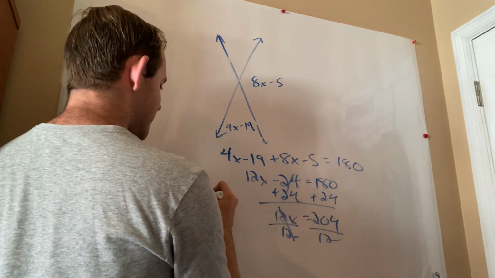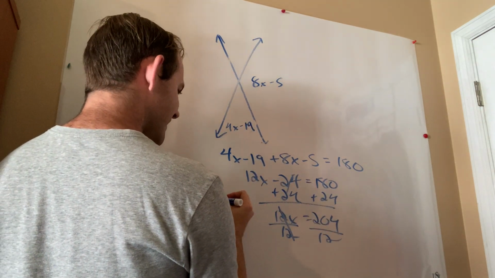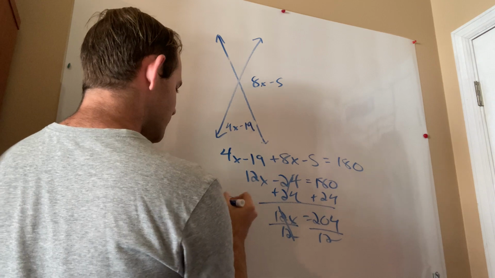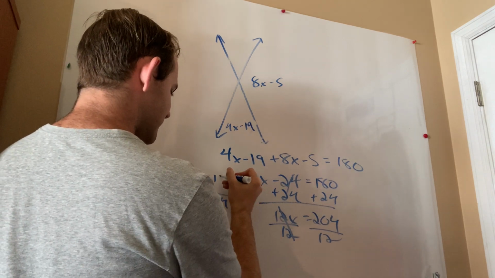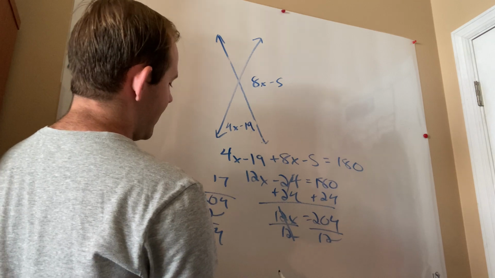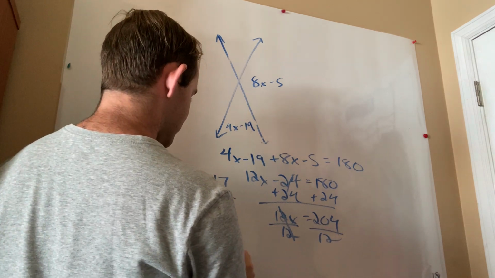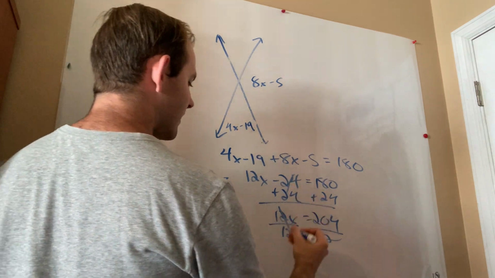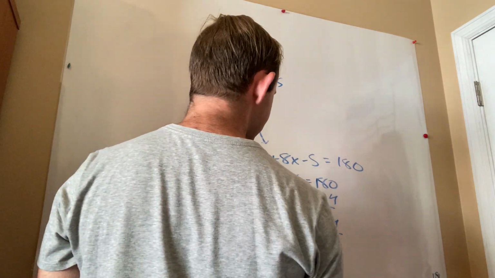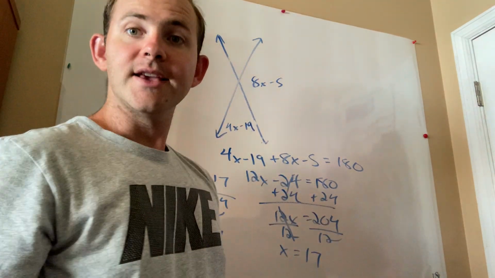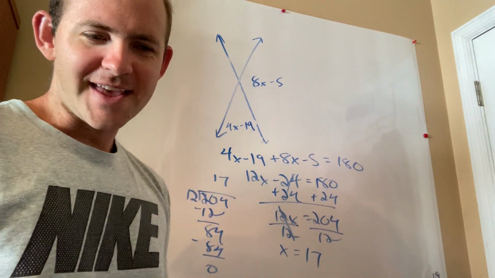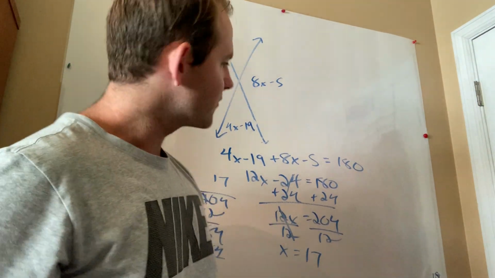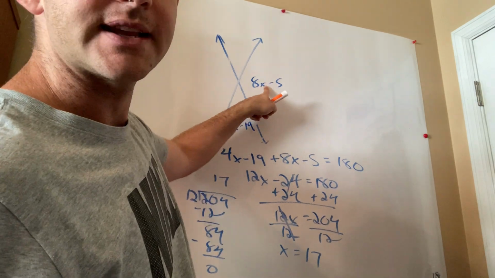All right, so let me actually do my division here, shall we? 12 goes into 20 once, minus 12, 8. So I think that's 7. Yeah. All right, so I've got that x equals 17. Is that what they asked me for? Unfortunately, no. They actually asked me to find K and M, which in your diagram is right over here.